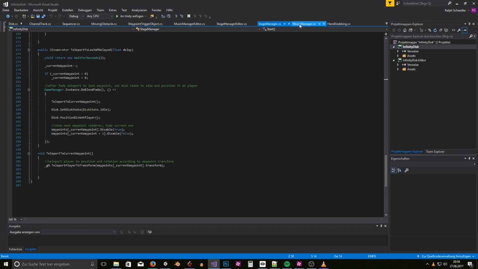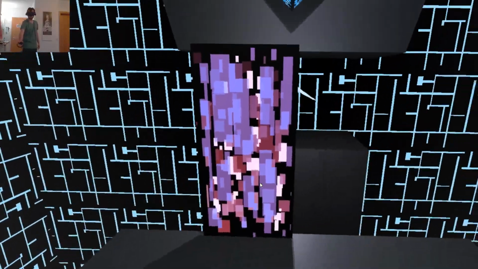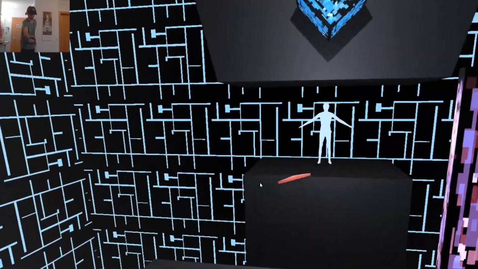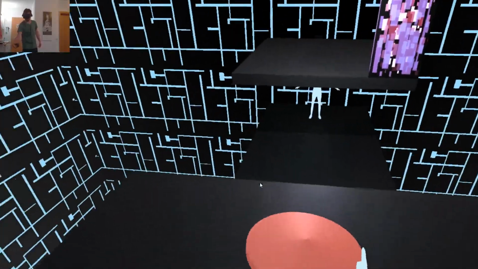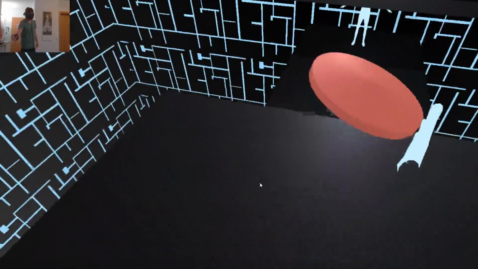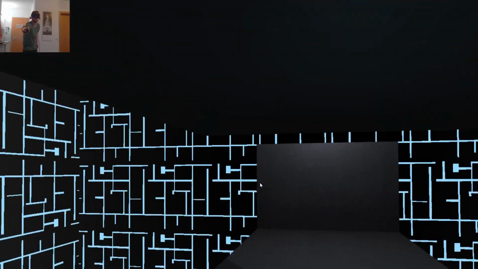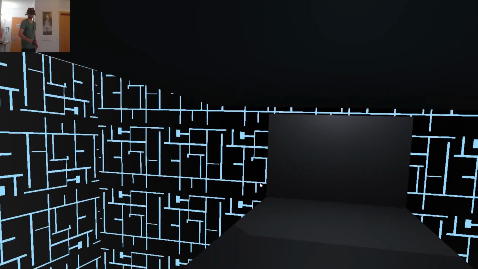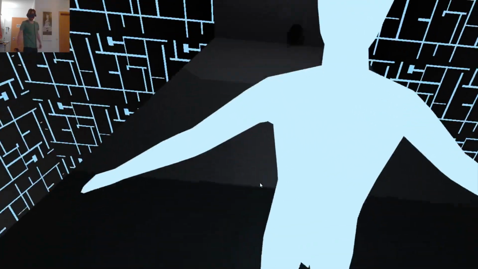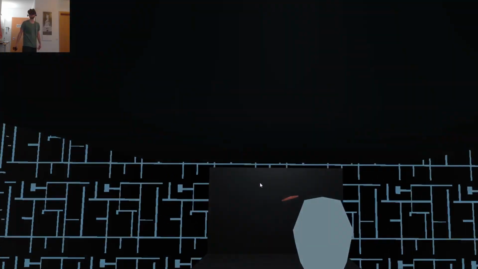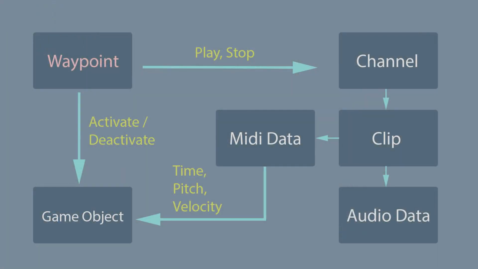To understand how the audio system works, you have to understand the central game mechanic of the game. It is throwing a disc from one waypoint to another waypoint, and each time you throw it, you get teleported to the next waypoint. If you manage to successfully catch a disc, you then trigger two kinds of events. One is to activate game objects which are at your current location, and deactivate game objects which are at your last location. These kinds of game objects could be literally anything. They could be obstacles the user has to avoid, but it could be any kind of in-game object.